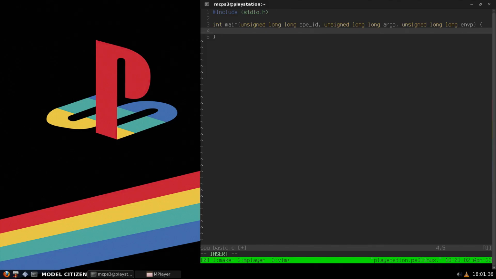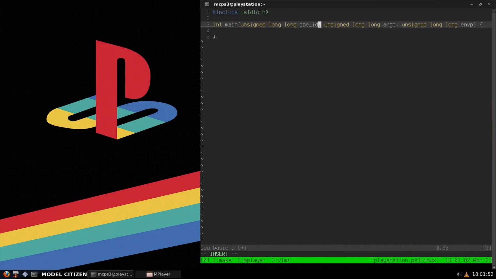Normally in C programs, the main function is declared very differently than this one. That's because it's an SPU program.